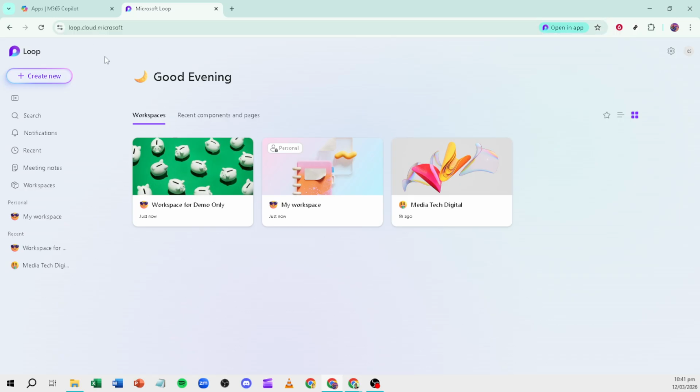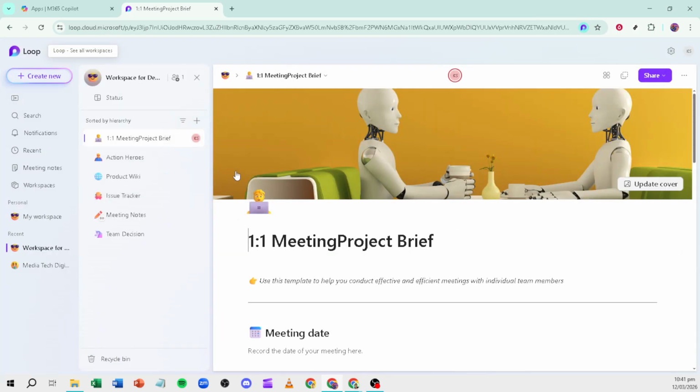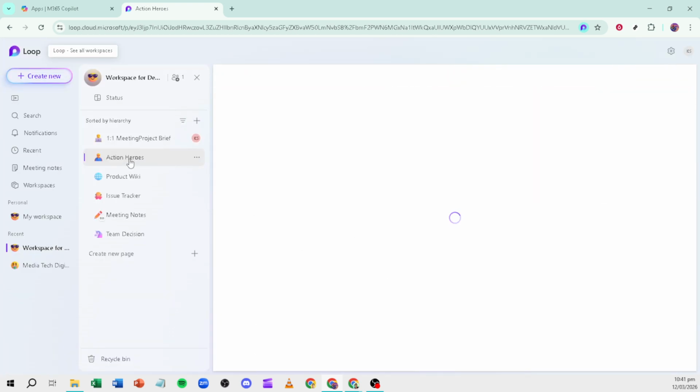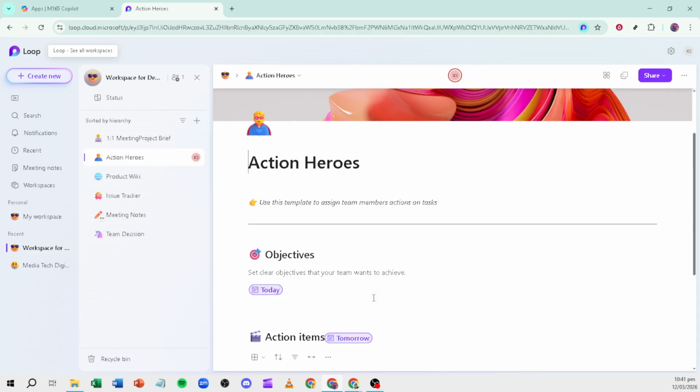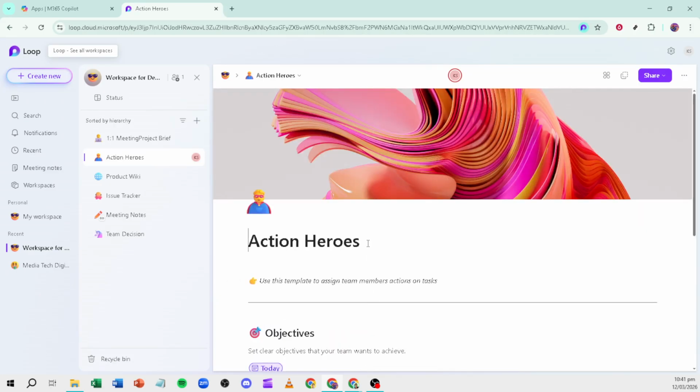Start by opening Microsoft Loop in your browser and signing in. Once you're in, pick the workspace that holds the content you want to export. Workspaces keep projects and pages organized, so selecting the right one first saves time. Inside the workspace, open the page you'd like to export. Give it a quick scan to make sure the sections you need are visible, since what you see is what will be exported.